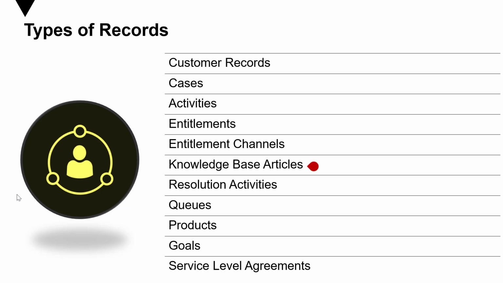Next is knowledge base articles. The knowledge base in customer service is a repository of information articles that help customer service representatives resolve cases. In some organizations, the information in the knowledge base helps employees not only to resolve the issue but also to ask follow-up questions. Typically, this information is about the company, product questions and answers, and any other kind of information that can help the employee better handle customer inquiries, requests, or issues.